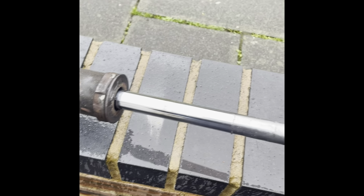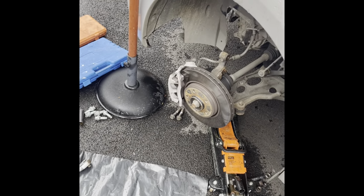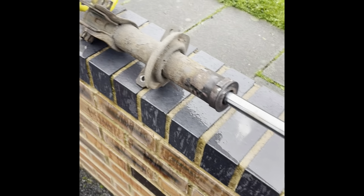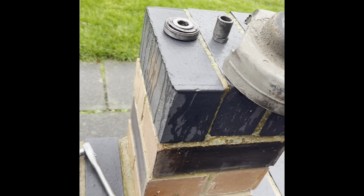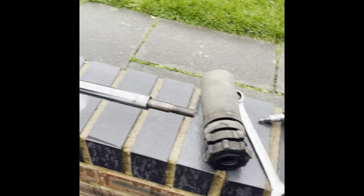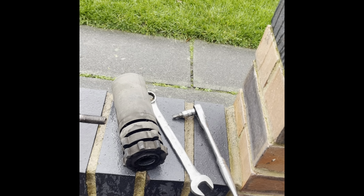So I'm gonna carry on with these blue ones. Seeing stuff like this, no bearings and that, I was starting to think, is it worth it? It's a work van, it's not my daily. I don't want it going wrong all the time and doing steering bearings, because I hate when they go. They're bad enough as it is, so I've shortened the life of serviceable parts, which is annoying.